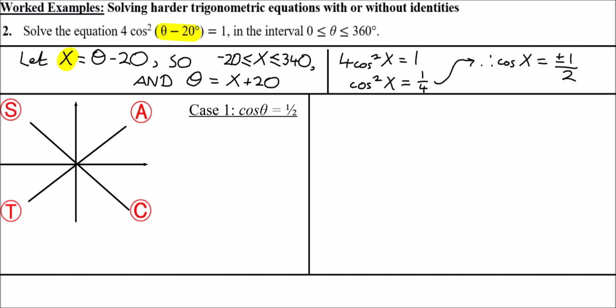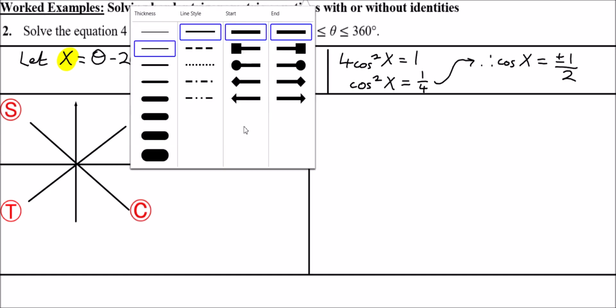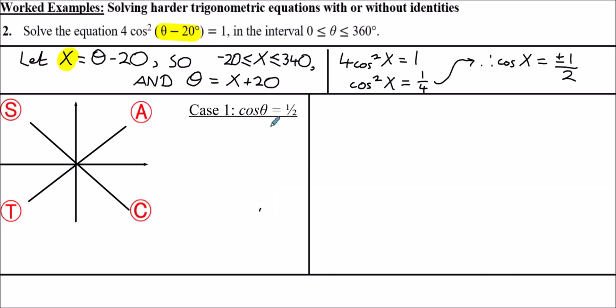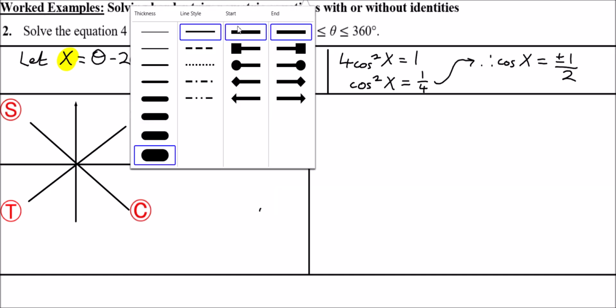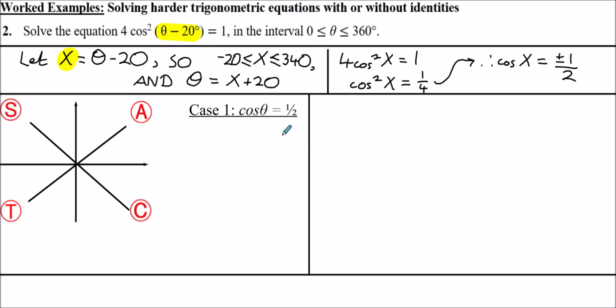So what we actually need to consider here, and this is me making an honest mistake, I'm not going to lie to you, is to consider this to be x, not theta, but x. So I'll leave this mistake in. Whoopsie-daisy, I do apologise. So cos big X equals a half, because we've changed it from theta to x here.